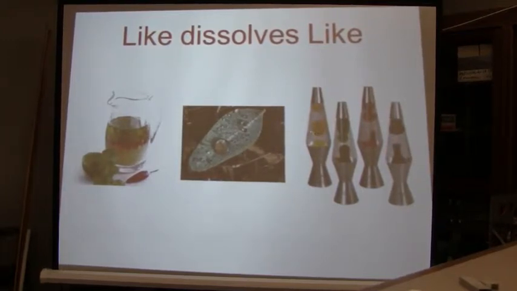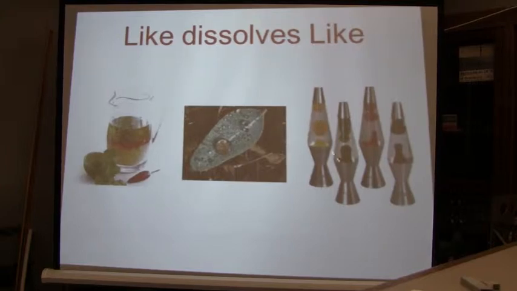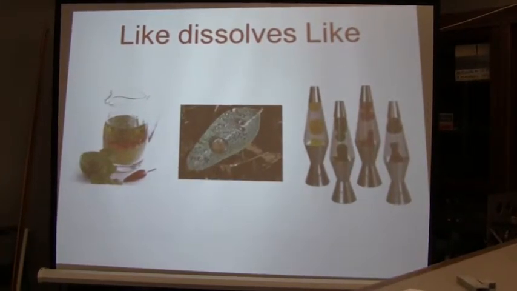We look at a lava lamp. The lava lamp is filled with water, and then we have this colored oil here. And as we heat up the oil, it becomes less dense. It rises to the top, and then when it cools down, it becomes more dense, and it goes back to the bottom. But these two never mix. If you take the lava lamp and you try to shake it again and again, you'll get smaller and smaller globules, but it doesn't suddenly become one color.